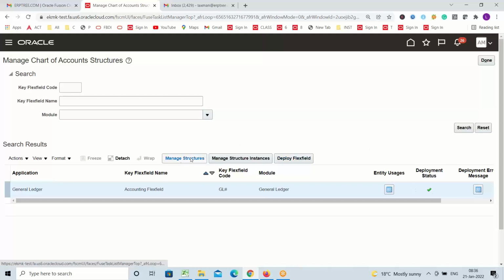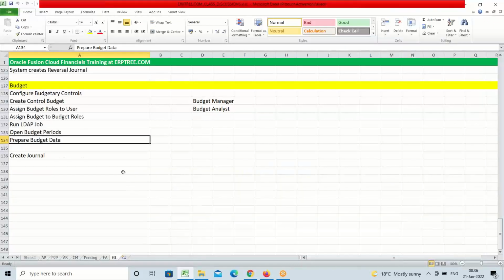It's deployed. Okay, then we can test this also now.